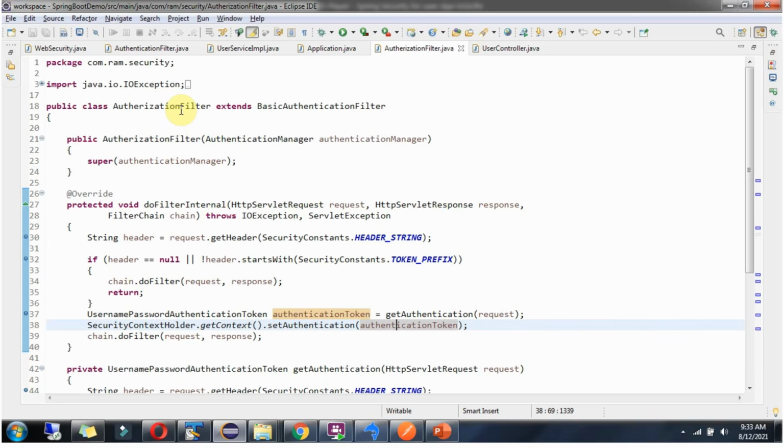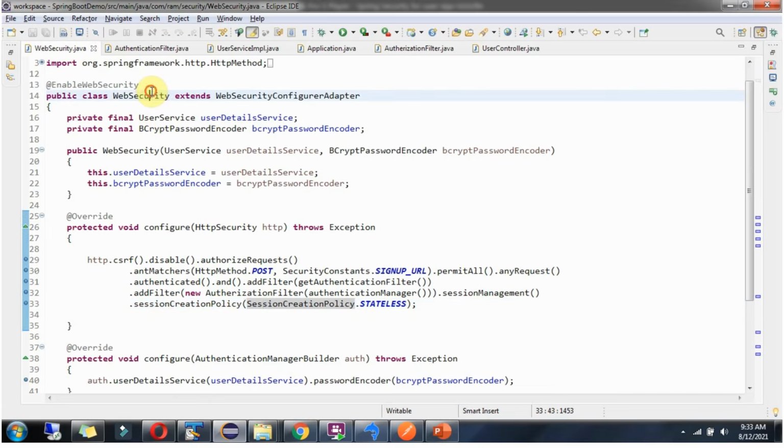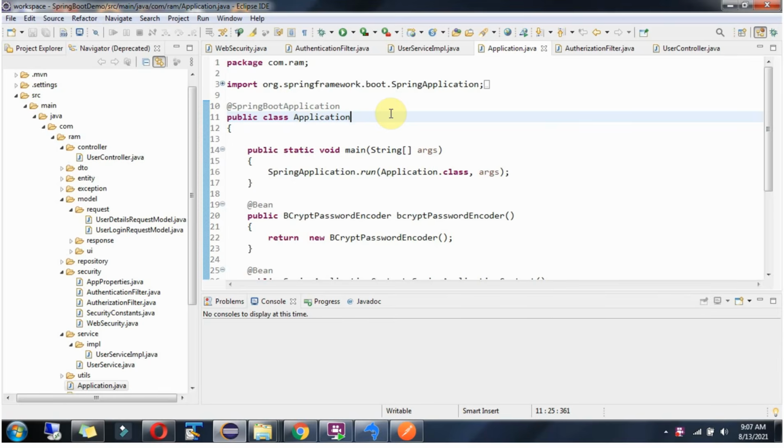Next, what we have to do is add this authorization filter to the web security. And here you can see the web security class. In configure method, we have to create authorization filter object, and we have to add. Now I am going to start this application in debug mode.